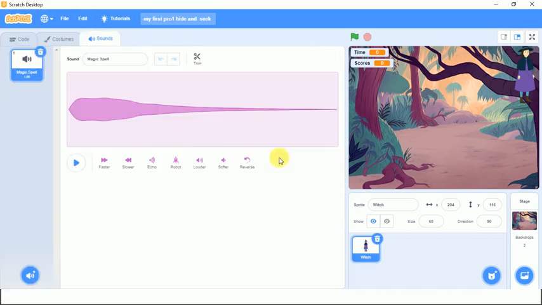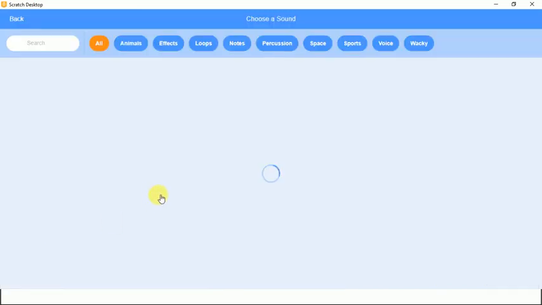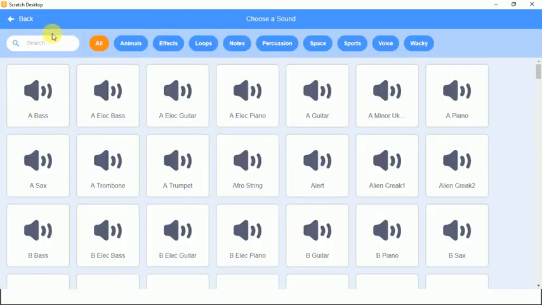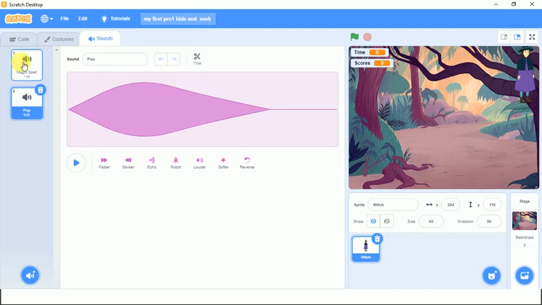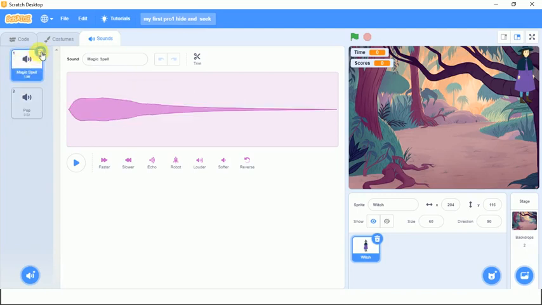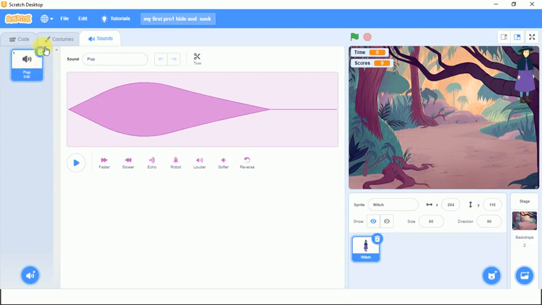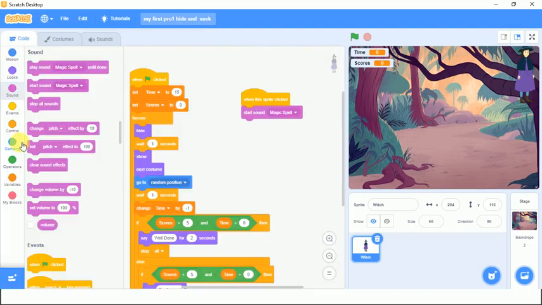Alright, so let's see how you can change the sound from this angle. We're going for pop. Just choose it. Then you click on this one and choose delete from this side, so that we have only the pop inside. Now let's switch back to the code. You come back here, then you choose pop, so that when I click it, there should be a sound like this. That means you've clicked. Now the next one, you're going to insert a command for when the witch is clicked, then you hear the sound.